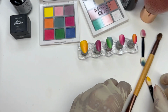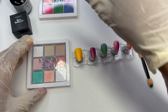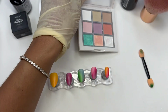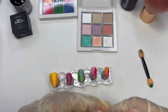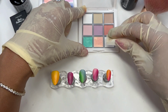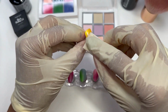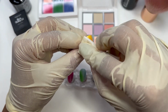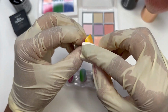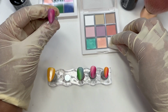So pretty. Now what I'm going to do is grab this chrome and grab another sponge just so I can use it because these are already used. This is like a chrome powder, and I'm just gonna put that on top of these. I just think it looks so pretty. How pretty is that? And just wait till I do design on the nails.